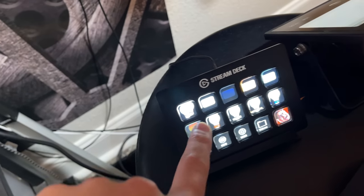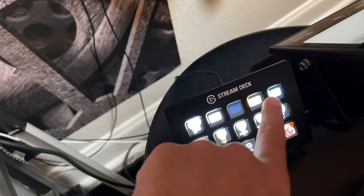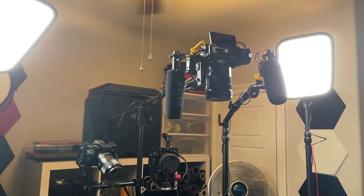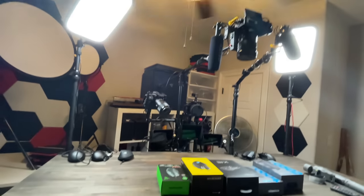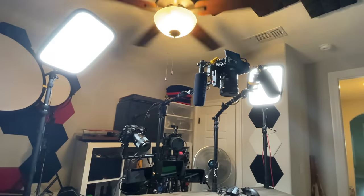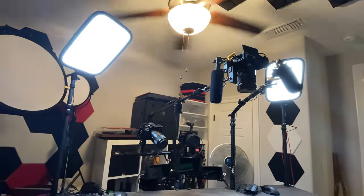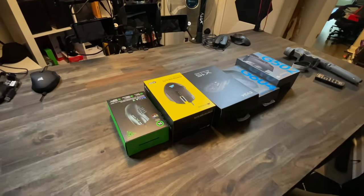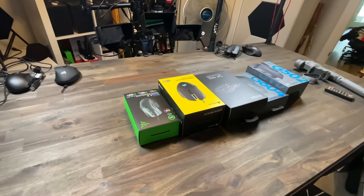Come back down here and look — bam, you saw it brighten up. So I've got key, bright, dark, warm settings. Coming up here — you can see my key lights are up. I can pull them just by using the Stream Deck, bam, and make them darker. Then I can pull it up again depending how I want my products to look. If I'm going for a nice dark shot, bam, it can look like that. Want it a little warmer or a little brighter — I can do it just like that. Right out the gate, one of the key components of my setup is the Elgato key light along with the Stream Deck.